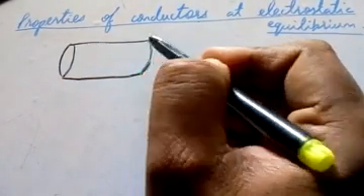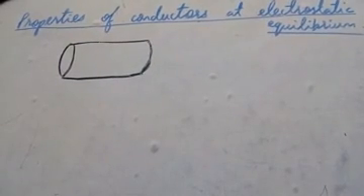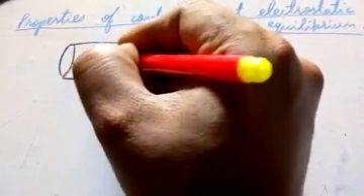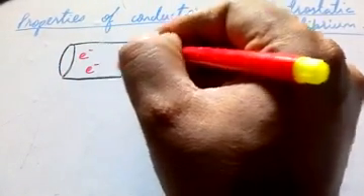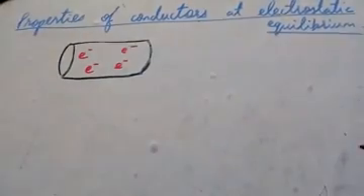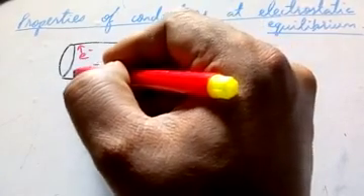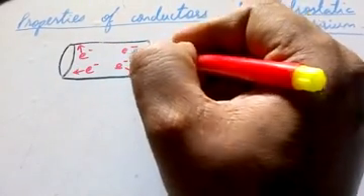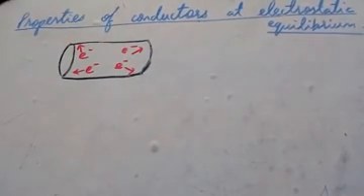and in that electrons flow. There are many electrons there. Let me write the electrons this way. There are many electrons like this, but if you notice, each electron will go in random directions. This will go this side, for example, this may go this side, this may go that side. So what happens is there is no net motion. All the electrons do not go in one direction only. They go in random directions.